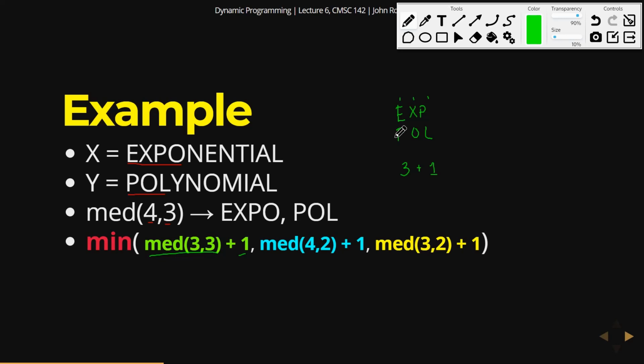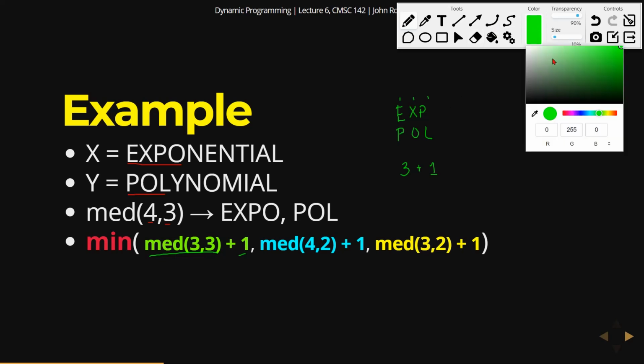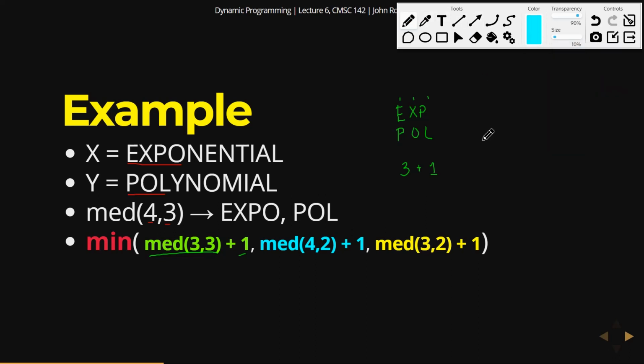And then for the other one, MED of 4, 2. This would be EXPO and PO. Now, how would we align EXPO and PO? Probably the best way to align it would look something like this, right? Because this is 4 and this is 2, so it only has a cost of 2, and then plus 1.